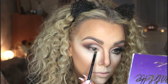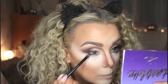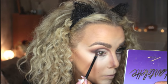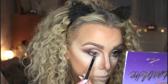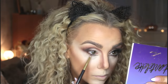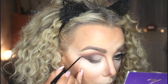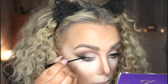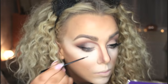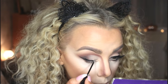Moving on to my lower lash line — one of the most important steps for this look. I'm taking that dark brown shade on a flat angled brush and on the inner corner of my eye I'm creating the lash line a little lower than it actually is, bringing it down and then connecting it to my real lash line about a quarter of the way in. Then I'm blending that line out with a pencil brush. For my wing I'm using my NYC liquid liner — my favorite — creating a really big wing and a point on my inner corner, which makes the eyes look more like a cat.